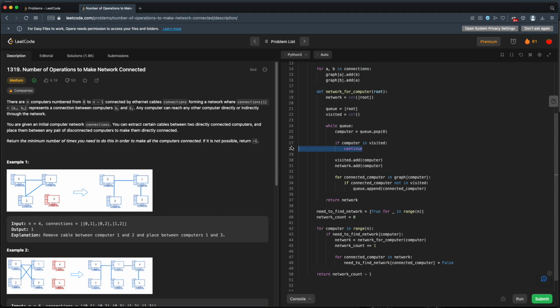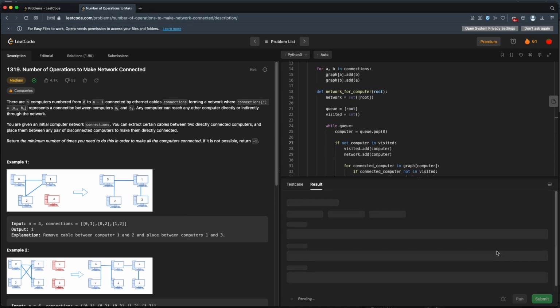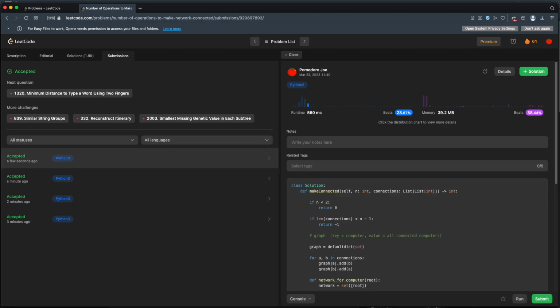Sometimes doing this like if computer in visited then continue, it might be easier to say if the computer is not in visited, then we'll do all this. Let's try that. Oh, that's actually worse.